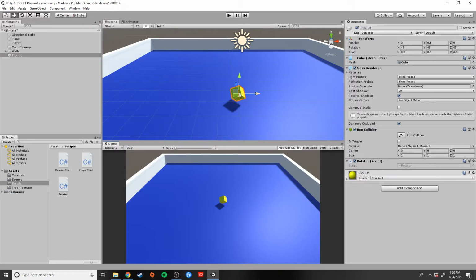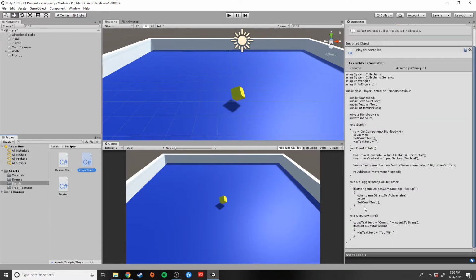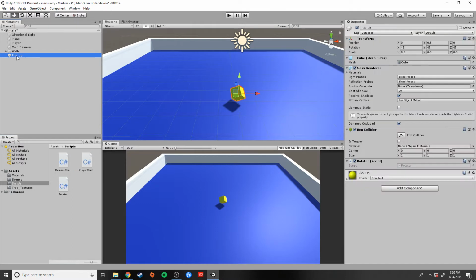We have a box collider attached to it by default because it's a 3D object. So the box collider is there by default, but the script that is written on our player controller is looking for, right here, on trigger enter. It's looking for triggers, okay? So what I'm going to do on this pickup is I'm actually going to set it as a trigger, which is great. But the other thing we need to do is we need to set a rigid body.